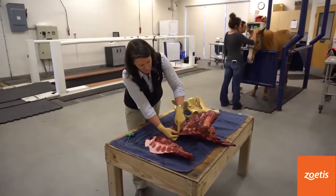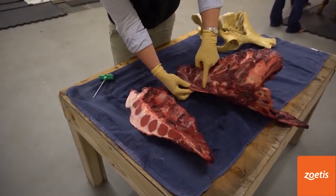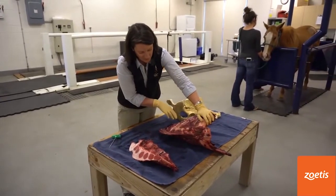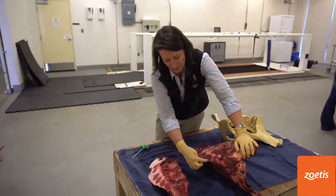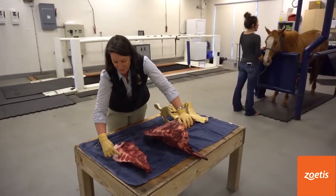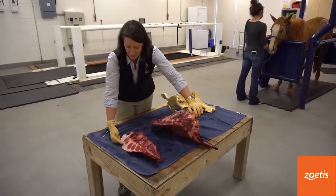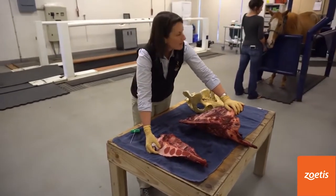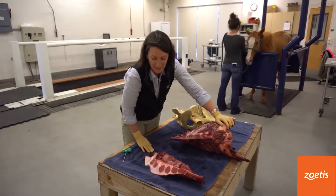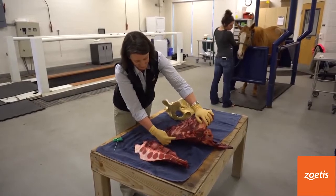Four, five, and six is typically about where we're getting marrow from. That ends up being right where the keel starts to get much more thin — right about here is where we're going to do our sternal puncture. So think about the point of the elbow sitting here and just behind the point of the elbow, somewhere between sternobra three and six. If we go too far forward, we'll want to go more behind that region to get into four, five, or six — right about here on our sternum.